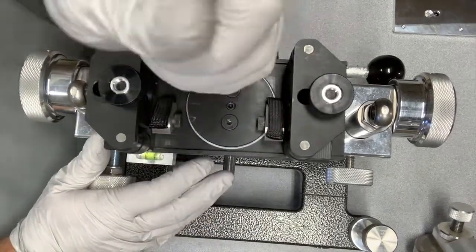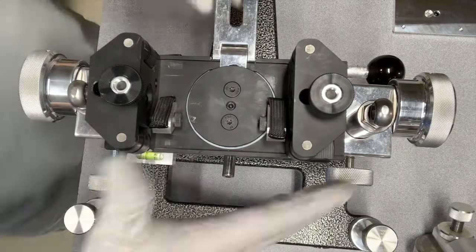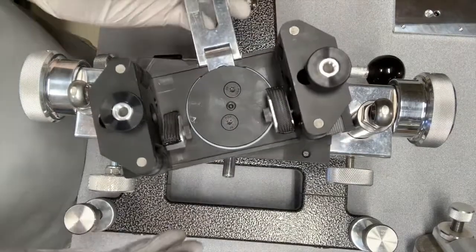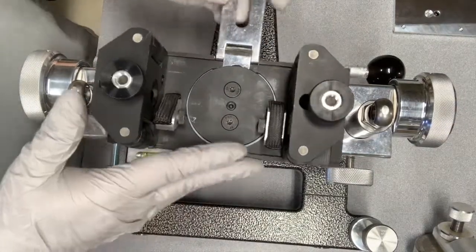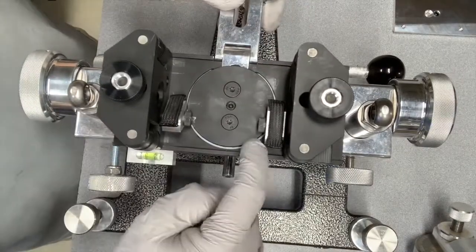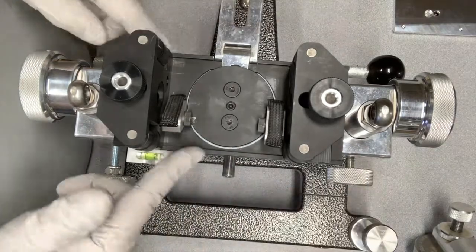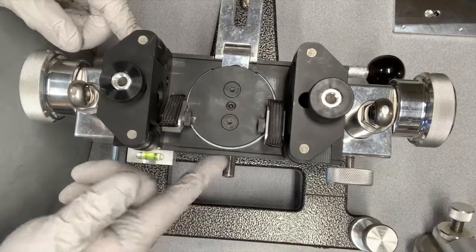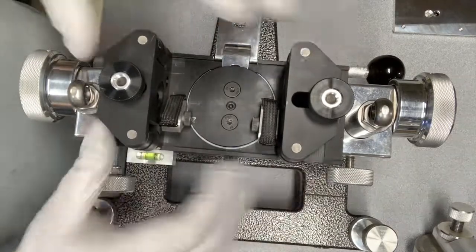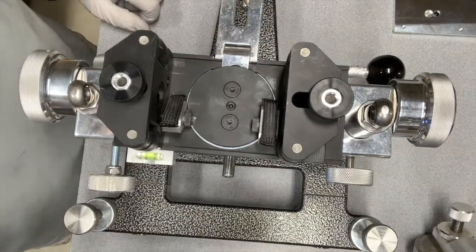What you'll want to check is that you have a nice clean swivel. You can see I've got a nice swivel — it feels good. If it does not move nice and smooth, you need to check either the Teflon plate underneath here or the big rectangular Teflon plate underneath — one of those two is definitely going to be binding up on you. Then put your stock back in, do your adjustments, tighten it down, and you're ready to shoot. Doesn't get much easier than that.